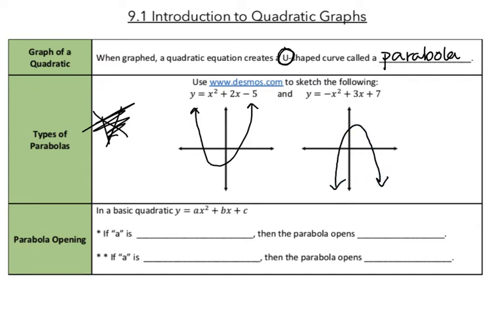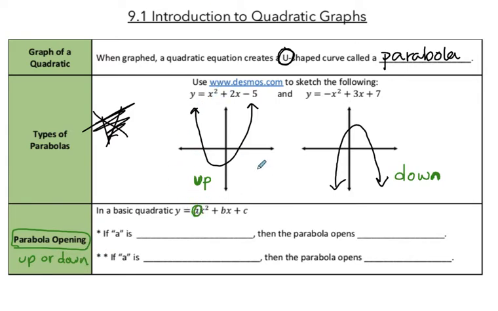And so the two types of parabolas we can have here are ones that open up. Do you see how I like the U here? Or the ones that open down, and then I do like the N, like this. And so we have two types of parabolas. One of the basic ways that we can tell the difference between these two is by looking at the equation. We can tell whether it opens up or down, and it's based on this number out in front.